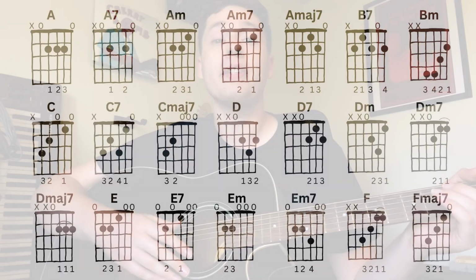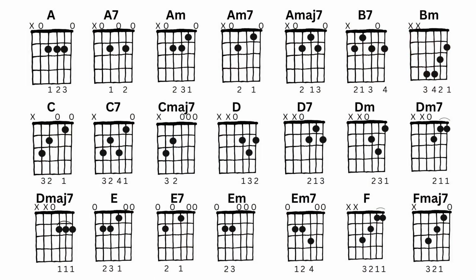So it's not always the same shape that I use with which fingers are going to be fretted on which spots. All right, but let's go ahead and look at this. So again, with A through G on here, we're starting off with A in a few different forms. So we're going to be looking at A major, A7, A minor 7, and an A major 7.